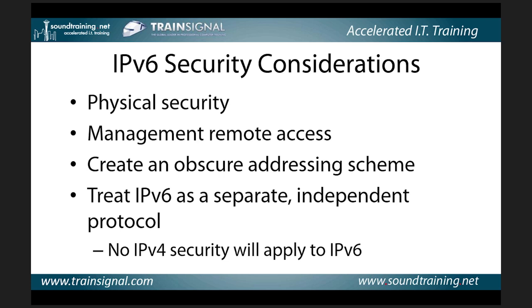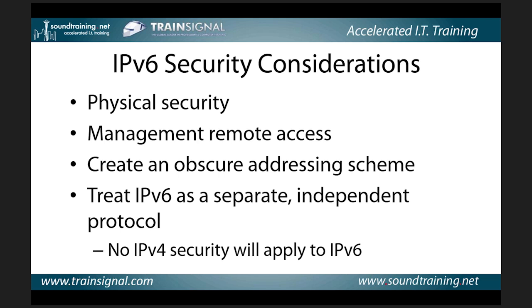That's an excellent point. Thank you for bringing that up. Certainly Windows 7 has IPv6 enabled by default, and Linux distros are now enabling IPv6 by default, so you're absolutely right. Should you turn it off, that's a good question, that's a question that you'll have to decide on your own. In a small network, if you're using Windows Home Group, it makes extensive use of IPv6, so you may not want to turn it off there, but in an enterprise environment or even in a small business environment, you may want to disable it until you're ready to fully deploy it and until you're able to button things down. That's a great point.